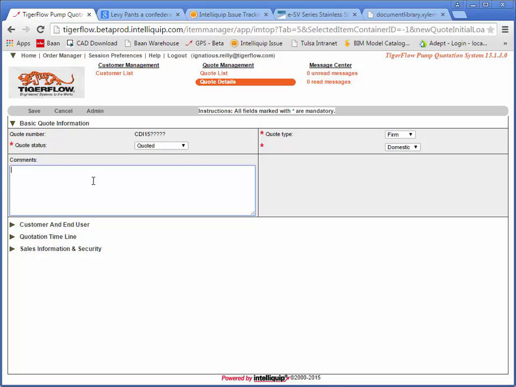Comments isn't a required field, but it's a great place to store job notes, whether it's special shipping instructions or if you create any revisions in here. When I create a revision, typically what I like to do is put in my initials, the date, and the revision. This is a great tool for you to store your notes in, or if one of your coworkers has to access one of your quotes and process it for you.